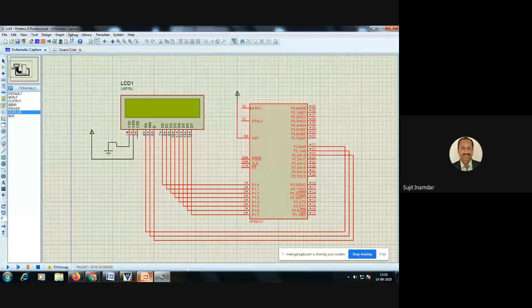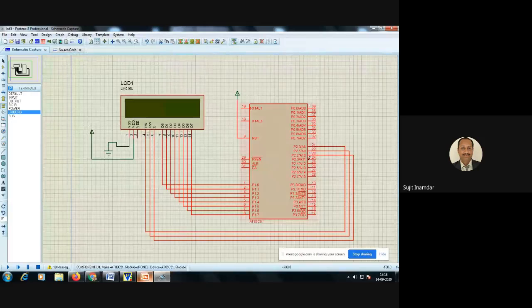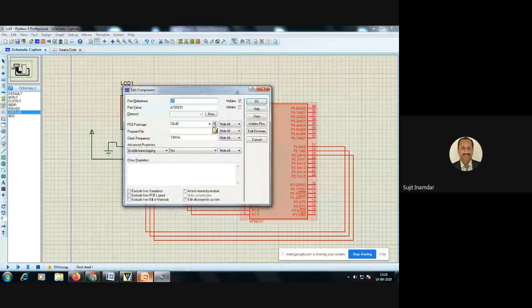I think we do this step before the debug. So we have to stop this debug. Then only it is possible to add this particular window. It is going to open.